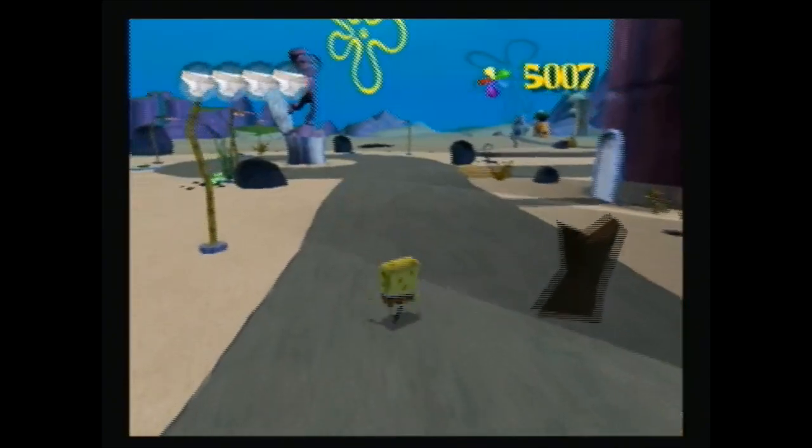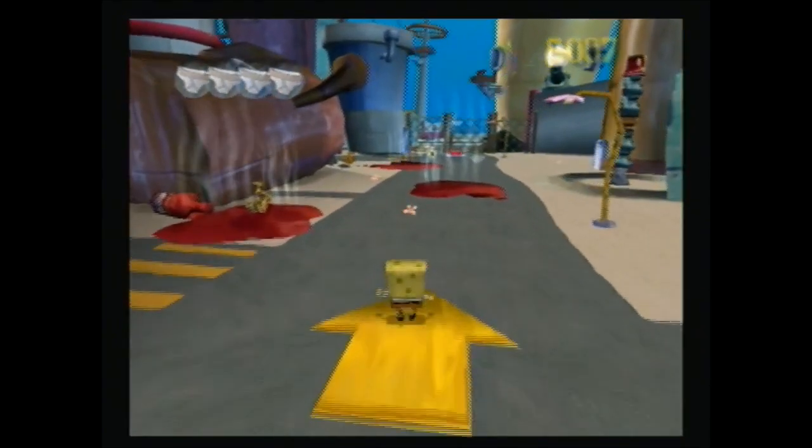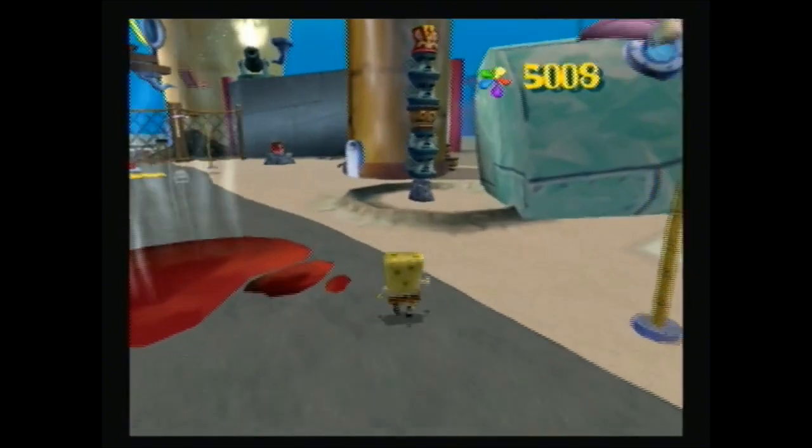Alright. Yeah, there's a lot of shortcuts you can open up here in Downtown Bikini Bottom by opening up all these gates. That'll let you get around a lot quicker.